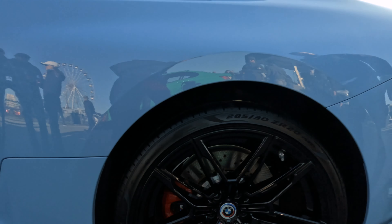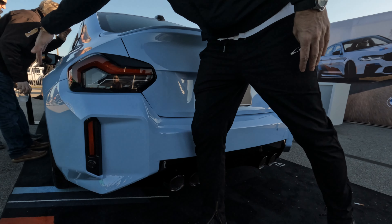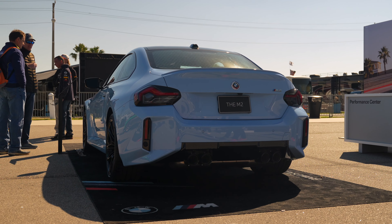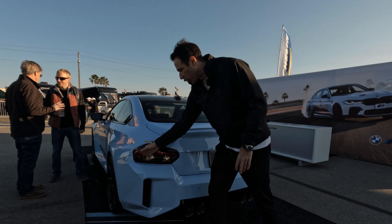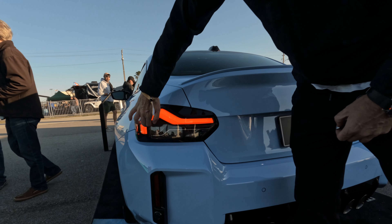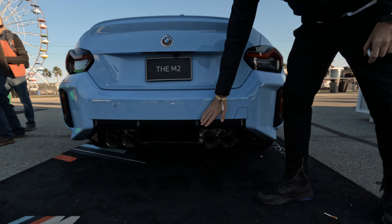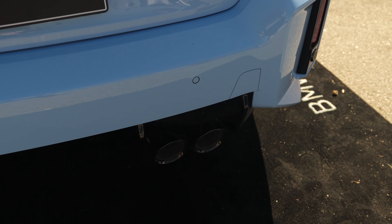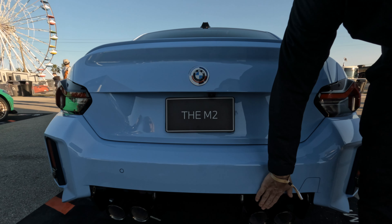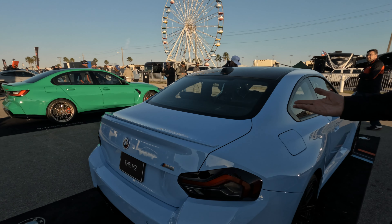Now if we move to the back, this is probably where you're going to see how bold the car is and how wide. They've done a really good job making sure the car really stands out on the road — you can see these really broad shoulders that stick out quite a bit. L-inverted taillights — BMW taillights are typically L-shaped pointing upwards, but this one points downwards, and you can see the really nice 3D sculpted graphics inside, which look really good at night. M diffuser — this is not carbon fiber, but you can get one from M Performance. Really large 100mm tailpipes — it sounds really good. It's the same S58 engine that you see in the M3 and M4, and it really looks great especially with this exhaust. There's also a solid spoiler here, and you can get the M Performance carbon fiber spoiler as well.